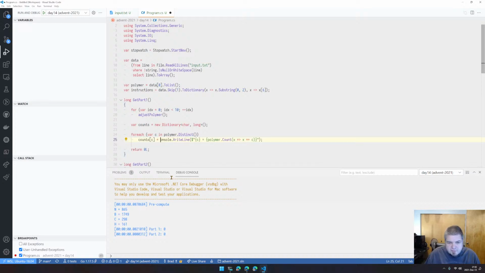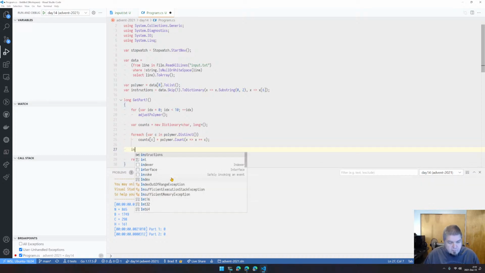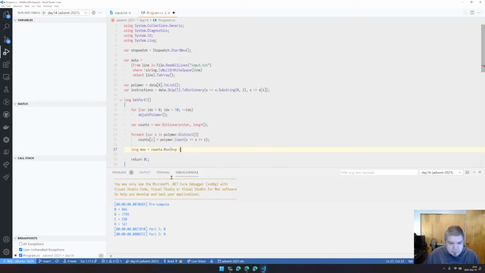Counts of C is polymer count for C. Max is going to be counts max of value, and then we want the key.